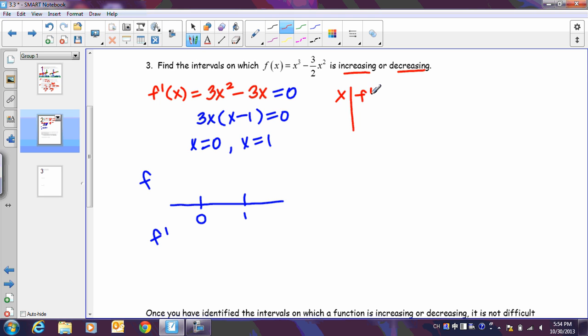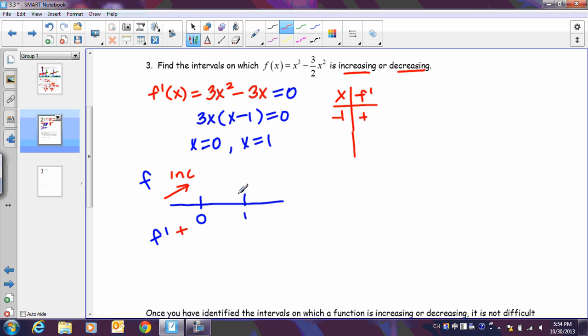I'm going to put f prime. Okay, if you take any negative number and you plug it in for x, 3x squared is always going to be the larger, that's going to make it positive. Now, if you need to actually plug in a -1 to figure out that f prime is going to be positive, do that. Go as far as you need to go. Plug in a negative number, you get a positive derivative. This means that f is increasing, and so I'm going to write it and draw a picture.